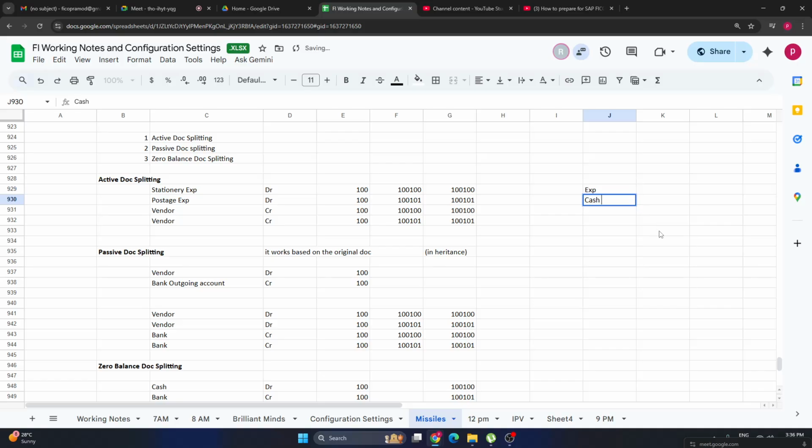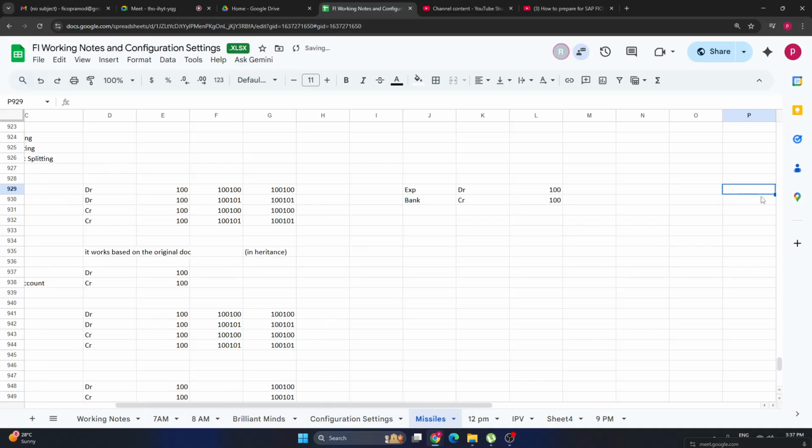Okay, a bank account. Three accounts. So this is your debit, and this is your credit. Only one expense account to bank account. Remove this one, bank account, cut and paste. This is the credit. We have now posted 100 rupees, 100 rupees, 100 rupees. What is the profit center you are posting here? 1000 profit center. And for this one, what is the profit center you are updating here? The same, 1000.